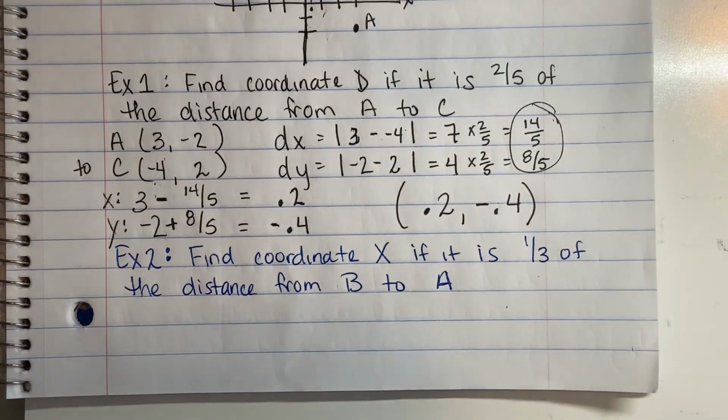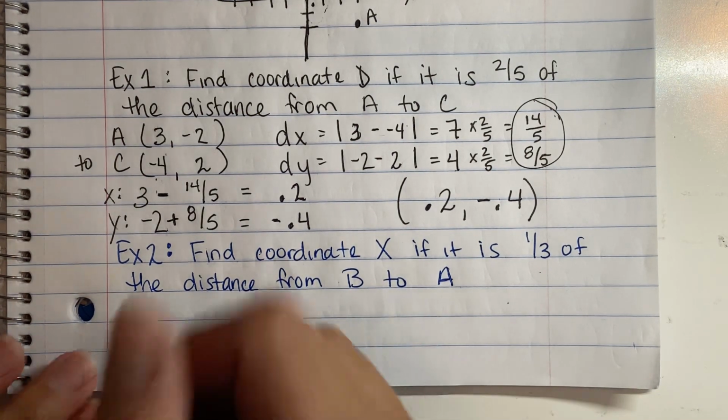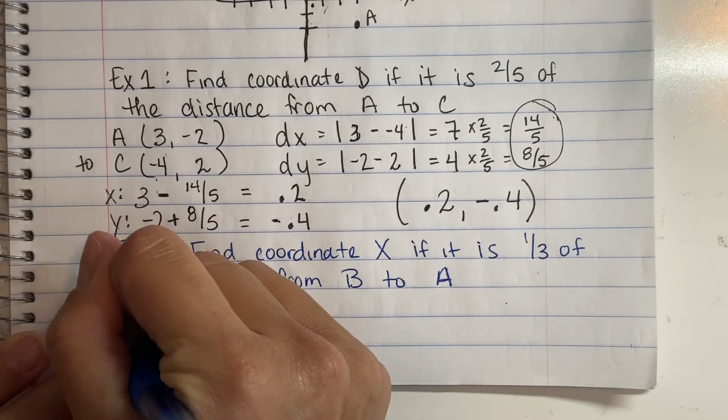So if you think you might have this or you just want to try on your own, I want you to stop the video right now and try it on your own, and then if you get stuck, play it a little bit longer, see what we did, and then pause it again and keep going. Or if you can get through the whole thing, just skip to the end, see if you got the answer right. Okay? So we're going from B to A. So point B to A.